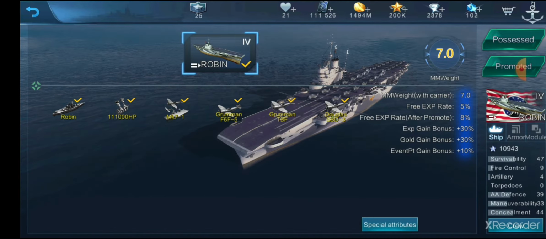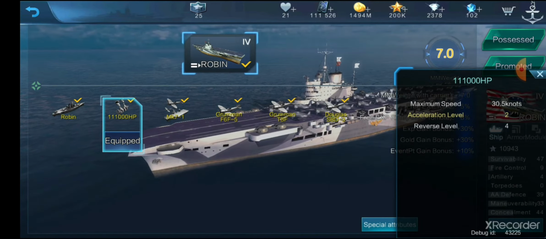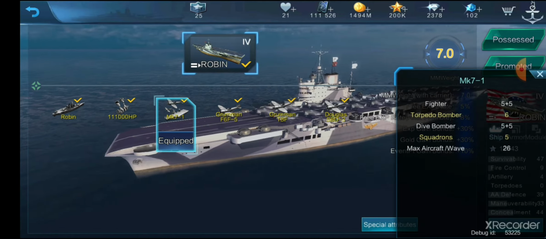So 70 aircraft, what's our speed? 30.5 knots, so pretty decent speed as well. I have no complaints about that. You only have one aircraft layout, so this is the only one you can use, and that gives you 2 squadrons of fighters with 5 aircraft each, 1 squadron of torpedo bombers with 6 aircraft, and then 2 squadrons of dive bombers with 5 aircraft each.